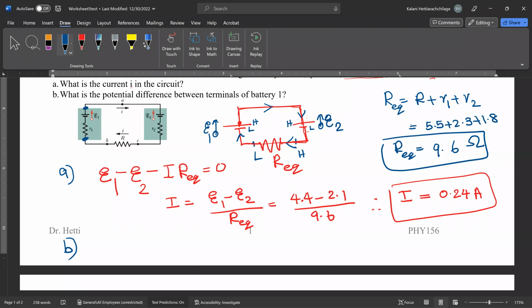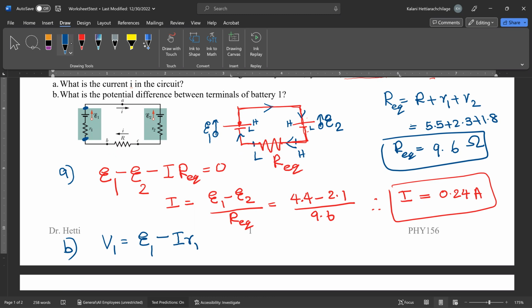So as soon as you see your battery, you see that you have internal resistance R1 and you have voltage across these two terminals, that is epsilon 1. But the potential difference across this power supply, I'm going to write V1 because that's the potential of your power supply 1. That should be equal to epsilon 1 here, right? But that will be reduced by the I times R1 amount because of the internal resistance. If there is no internal resistance, these two should be equal to each other. But since I have internal resistance, I need to drop the voltage by I times R1.